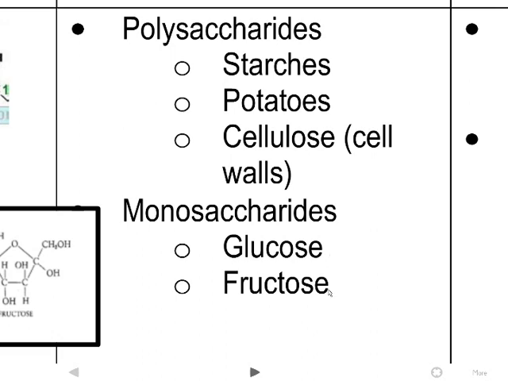Fructose, you might have heard before in high fructose corn syrup. And high fructose corn syrup is very useful to companies that make processed foods because it is very sweet. In fact, fructose is the sweetest sugar that we have. And so they don't have to use as much of it because it is so sweet and it's less expensive for them. So fructose is used in a lot of processed foods. It also comes from plants.